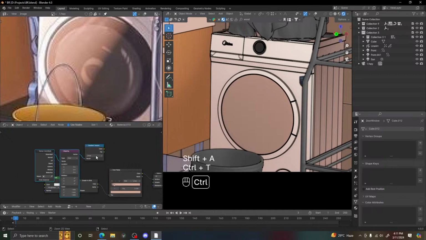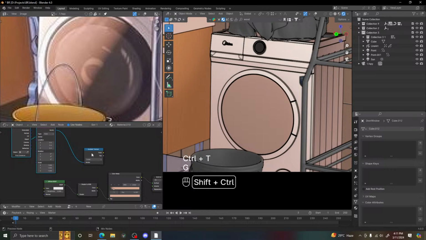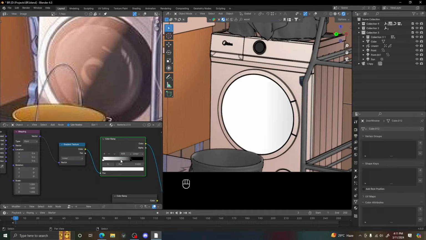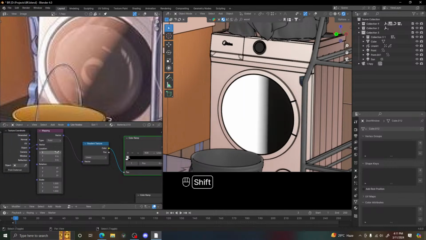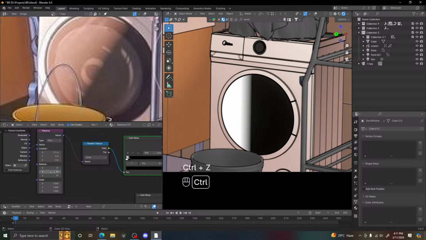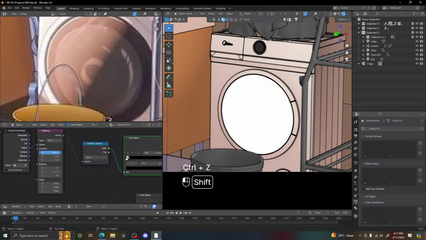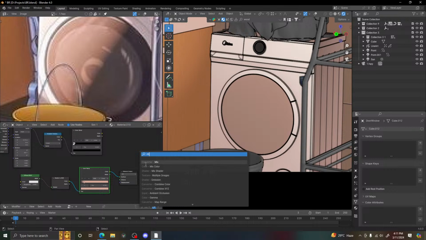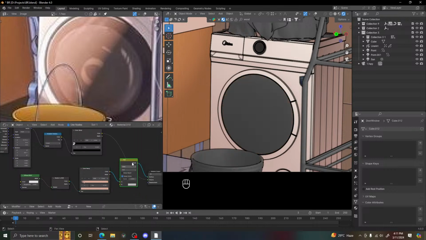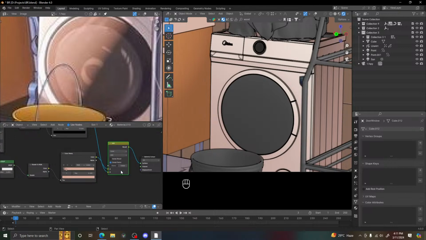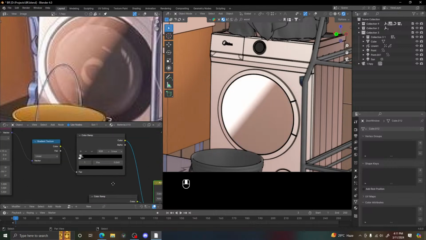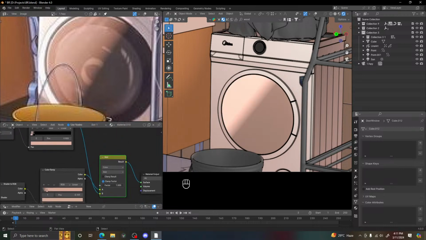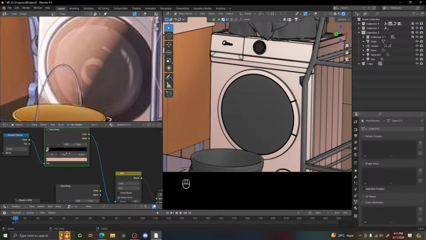We can use a gradient to make it a gradient. So color ramp, flip, rotate, mix color, add, set, make it ease.